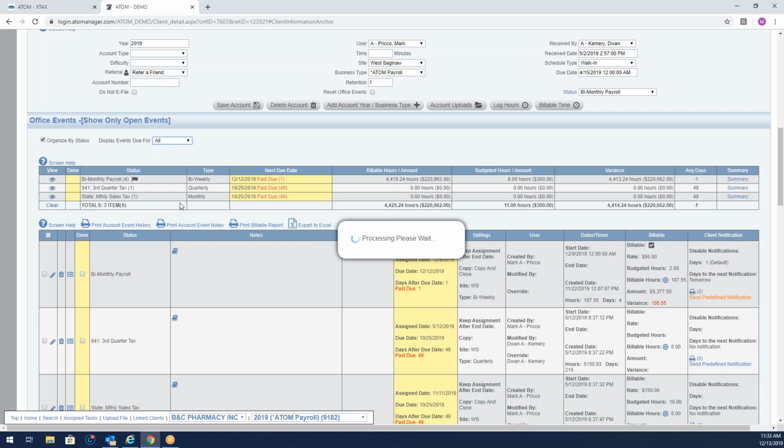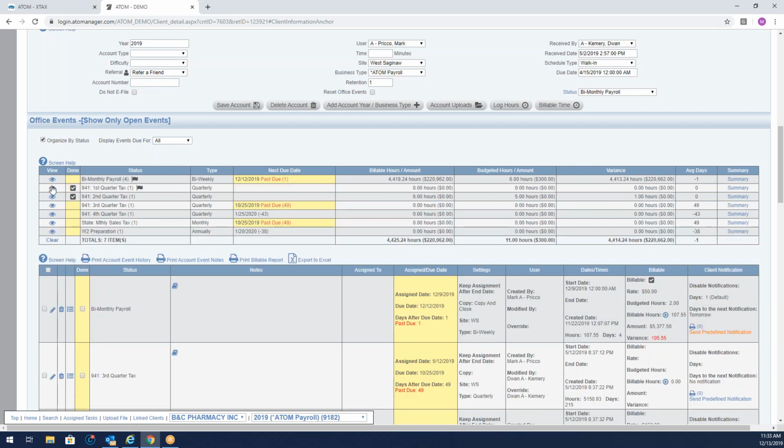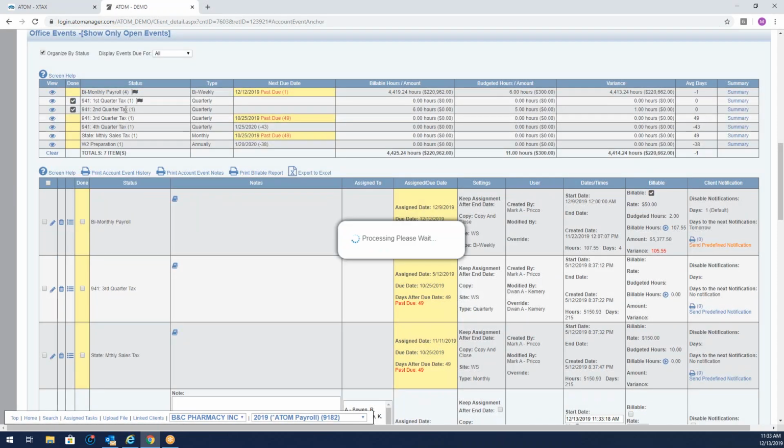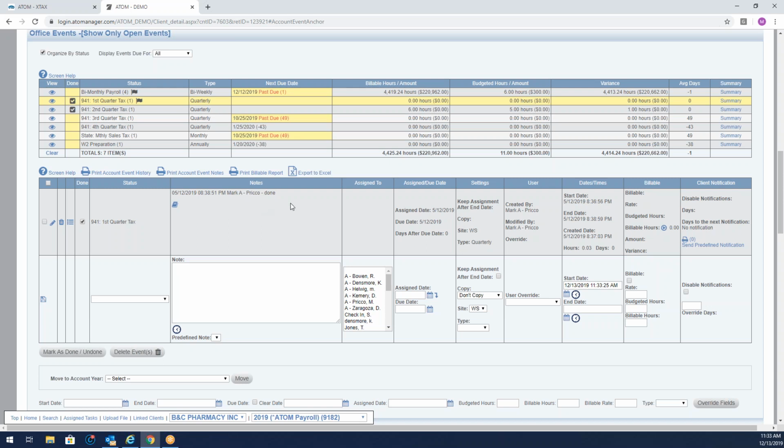If I want to go back into one of my prior year quarters to see what took place, maybe they got a letter from the IRS, let me go ahead and look at my 941 first quarter. Here's my note related to it. I can see when it was completed and who did the work, to see if it was an issue, maybe the employee or the client gave me information late. That's why I had issues.